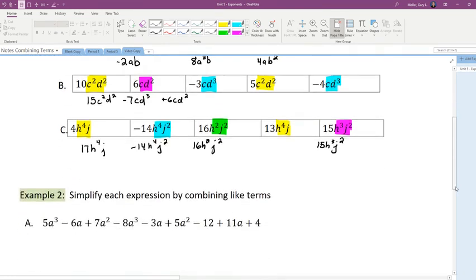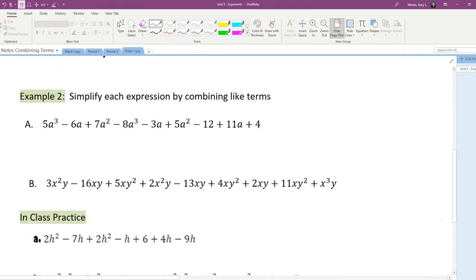All right, example 2. Now we're looking at these in one big long string, what's known as a polynomial, which we'll study in a whole chapter on its own. So we have a string of terms added and subtracted together. This is not unlike what we've done earlier in the year. Before we go any further, we just want to combine like terms. When you write these down, I encourage you to be very methodical. Make sure you double check that you didn't skip any, because that's probably your biggest error, just writing them down wrong.